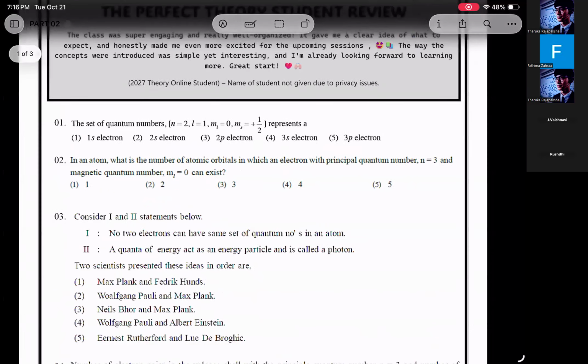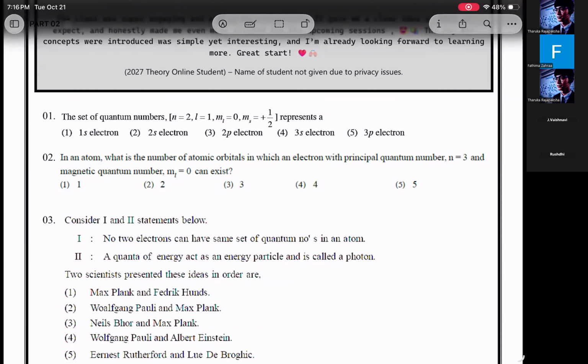Right, there are 15 MCQs. This is the next set. Now we have done 10 MCQs, and this week you are doing 15 MCQs. Next week you are doing 20 MCQs. The MCQ count keeps increasing every week because we are doing new parts in the syllabus.